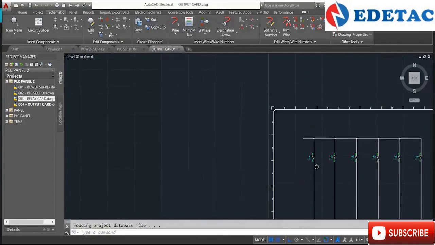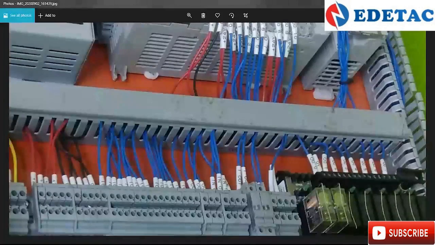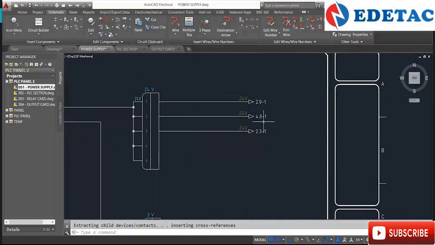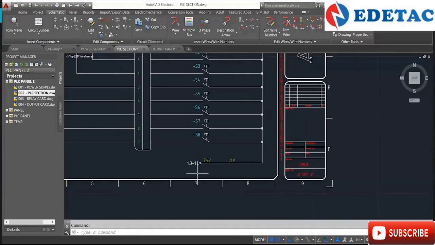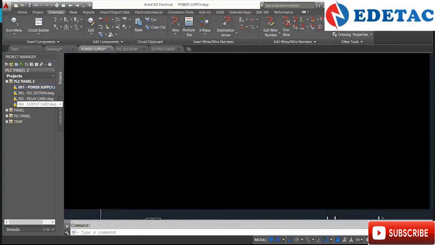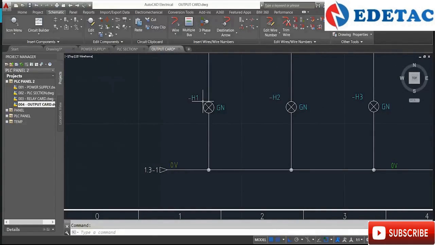So I have created a schematic for output section. Output section is indicating lamp. So here if you can see, there are codes for every wire. So whenever you are connecting from source to destination, you can see from where it is coming. So for this indicating lamp I will select the catalog.